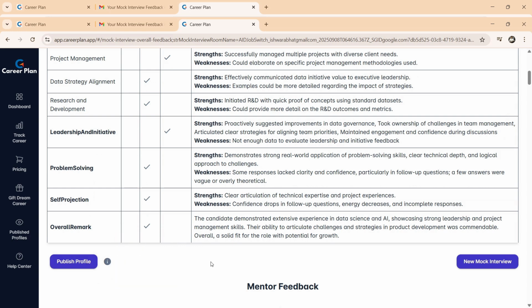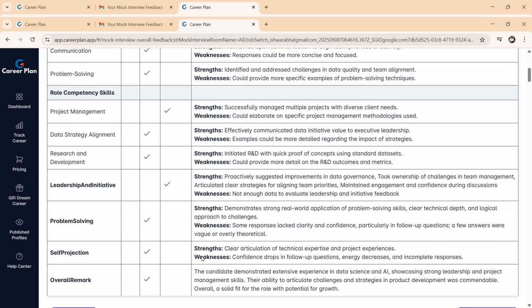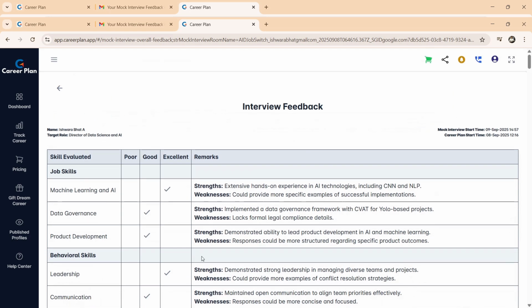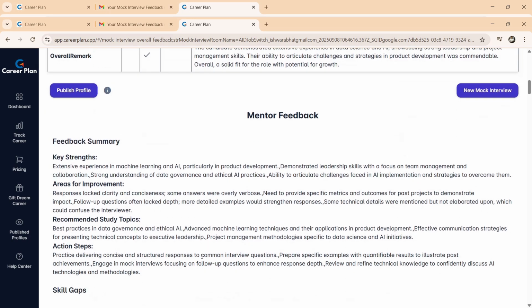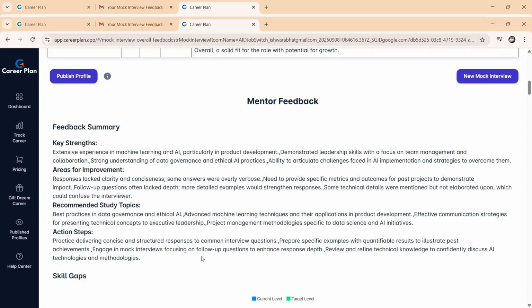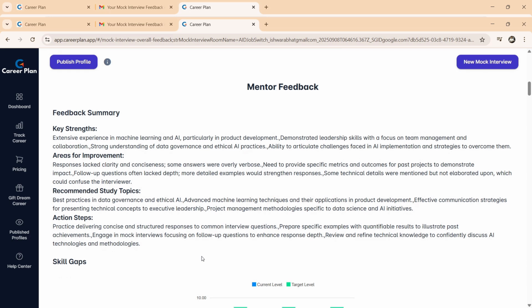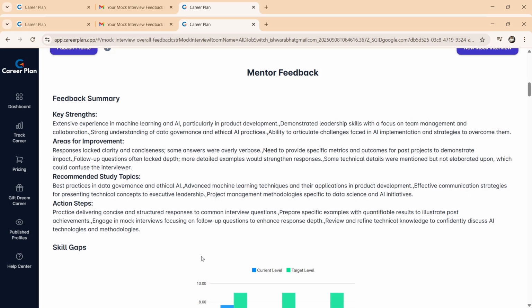See, whatever we have seen so far is the interview feedback. Now there is a mentor feedback. Interview feedback is what you would normally get as feedback within the company. You are never going to see that whenever you attend an interview. Here it is a mentor feedback, which is said to be more personal and more detailed, and hopefully more straight. It is going to be a little tough, I hope, because that is for me as a personal feedback.